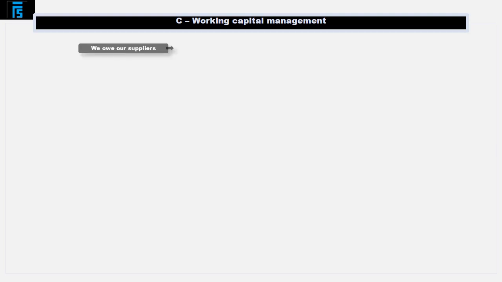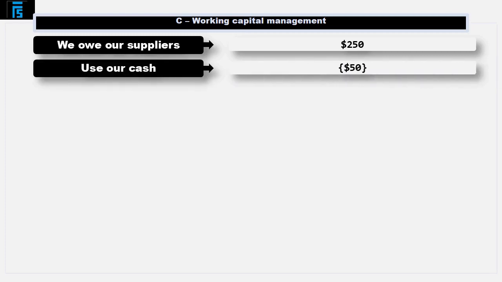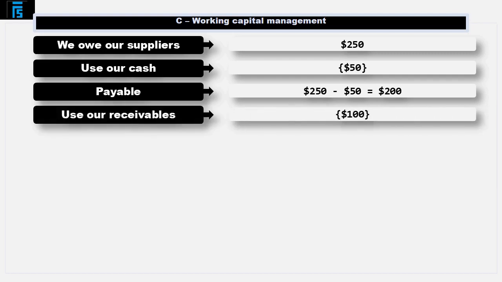Imagine that all of the suppliers to whom we owe money, £250 worth, turn up on our premises demanding payment. The only way to satisfy the immediate demand is to give them cash. However, we only have £50, which still leaves £200 worth of liability. Our next approach is to persuade the suppliers that we are owed money by our customers, and that as soon as we can recover that, we will settle with them. This should buy us some time.